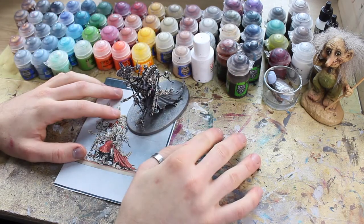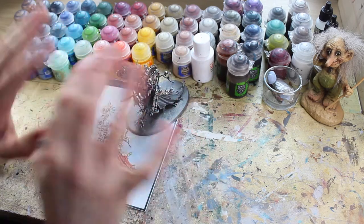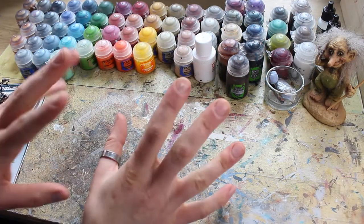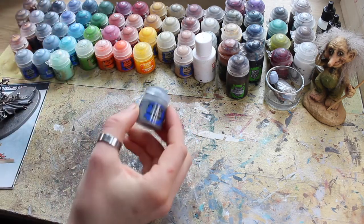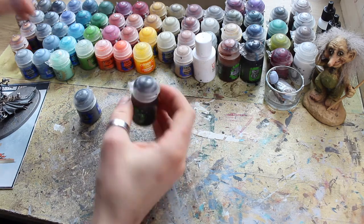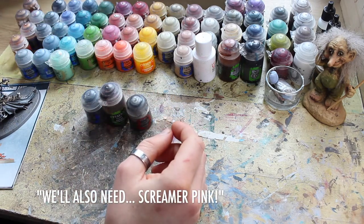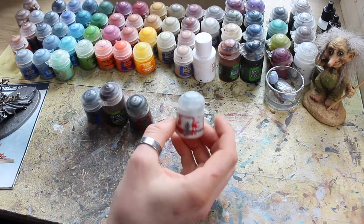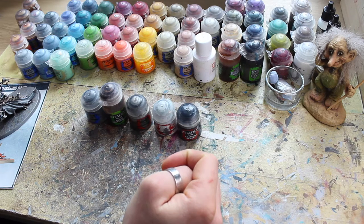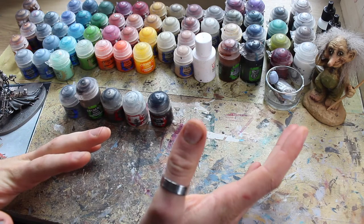It's a lovely overcast day and I've got a cup of Kepri Roast coffee. I'm joined as always by my friend and co-host Norwegian Troll Dibu, so this is going to be nice and relaxed. The first thing I'll show you is what paints we're going to need. We've got Dawnstone — a nice layer grey, the same colour as the robes — some Agrax Earthshade wash, a little bit of Lead Belcher for chipping effects, and for the emblems we'll need Corax White and Abaddon Black. For the transfers we'll need a transfer sheet and some PVA glue.